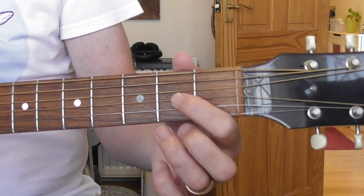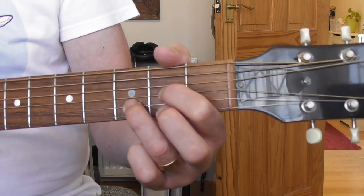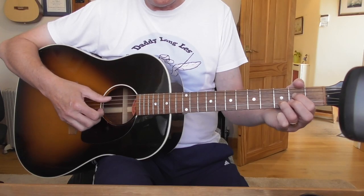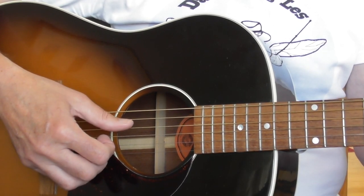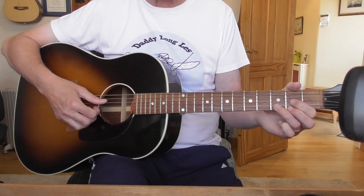If you're not sure of that, first finger, second fret of the G, third finger, third fret of the B. You actually don't need the second finger on the high-pitched D string, but if you want to put it on, make yourself feel more comfortable, then please do, but you don't actually need it. So that's this bar. Now you start by playing G, these strings, G, D, B, D. Like that. With that D major shape on.